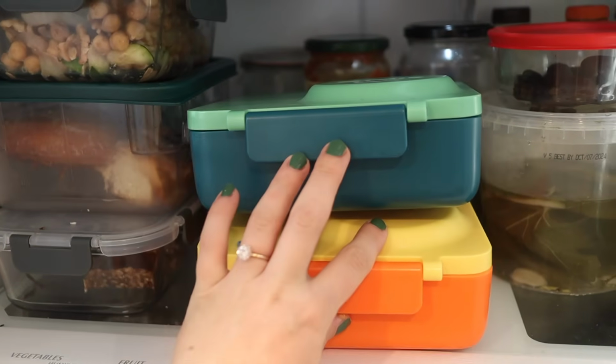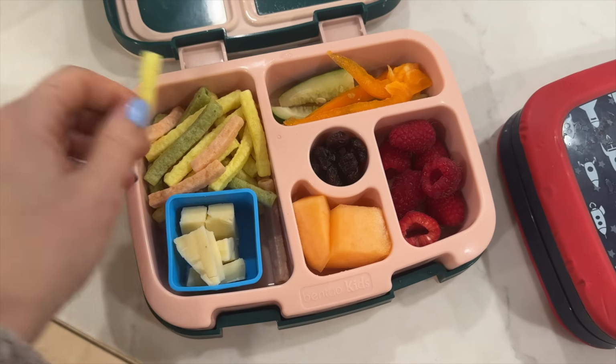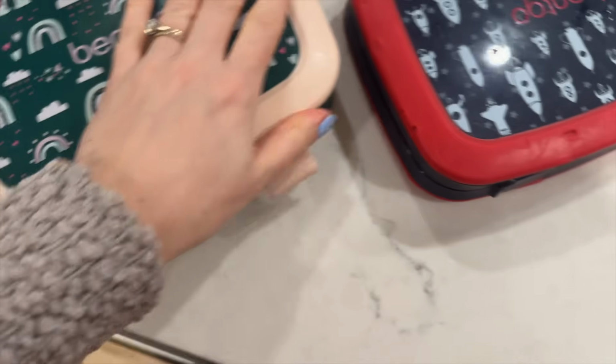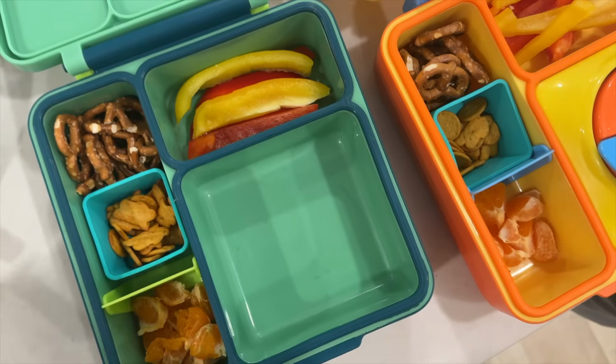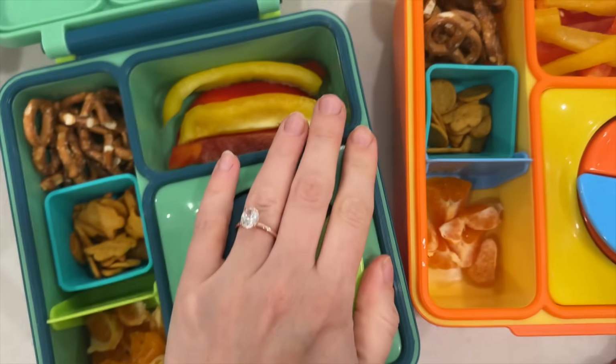So peanut butter and jellies, other sandwich roll-ups. I like to make snack box lunches for my kids. So this would be like some meat, some cubed cheese, some crackers, some raisins. That will stay fine in the fridge for many, many days. So you could easily prep an entire week of your kids' lunch boxes on one day and be done for the entire week.